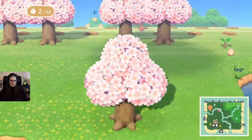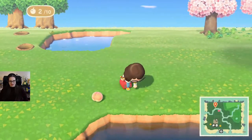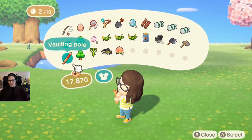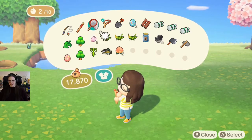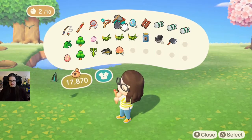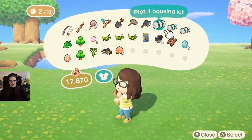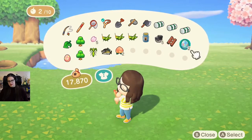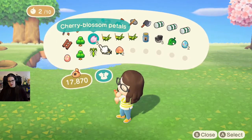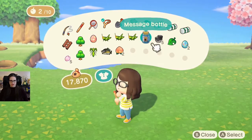I need to get our pole vault back. Actually, we need to grab everything, all these tools. Let's reorganize a little bit. Okay, this needs to go up here, and this needs to go here, and this needs to go here, and this needs to go over here. This needs to go right here. This, we're gonna open.